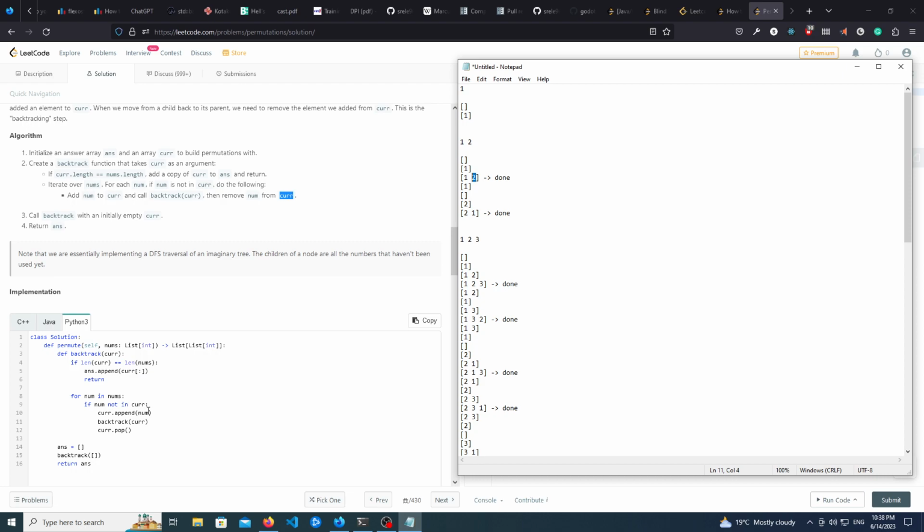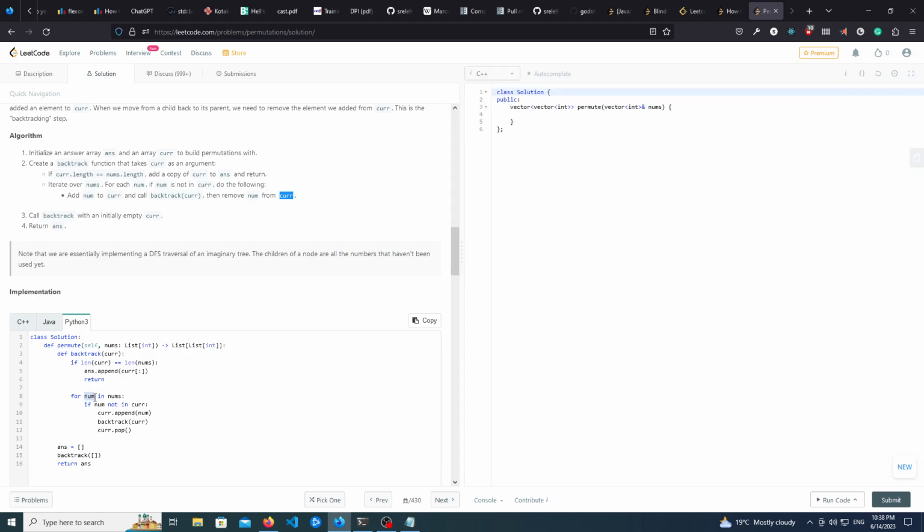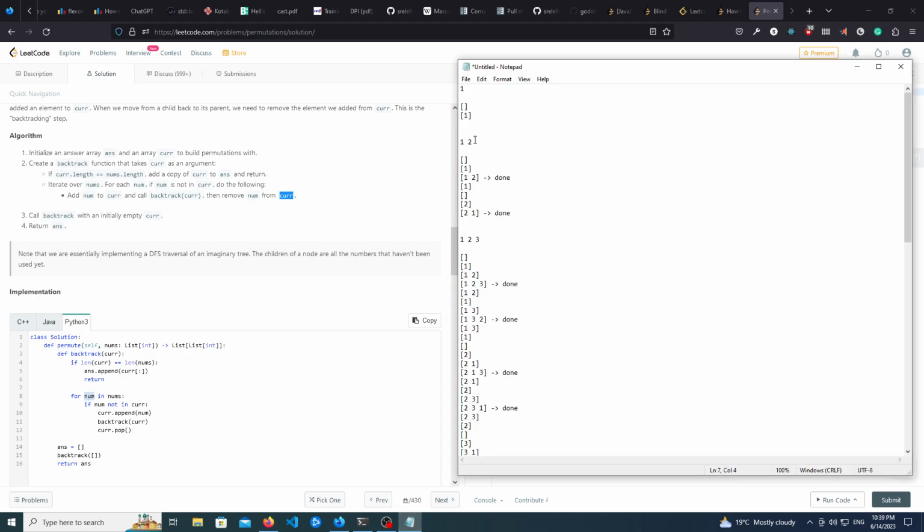add it, and it's gonna basically start here. Is it in the current one? No. Is it in the current one? No. And it's gonna do that for each number, and then it's gonna go with the 2. So how is it gonna build it with 2? From 2 it can go only 0, 1, 0, 2, and from 1 it can go to 2, and from 2 it can go to 1.